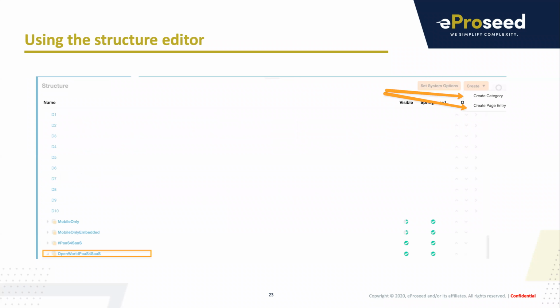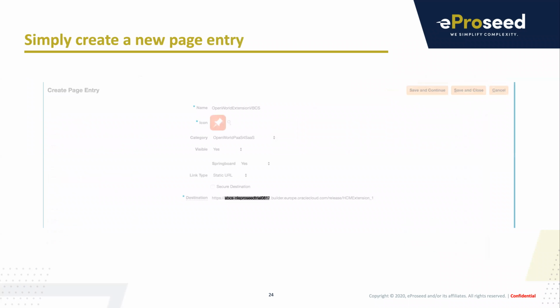So here you see that from the structure editor, you can create a new page entry. And when you do that, you typically link to the destination. And that can be a live running Visual Builder application, or that can be any other. So any Visual Builder application that you create and have running in your same identity domain is easy to integrate like this.